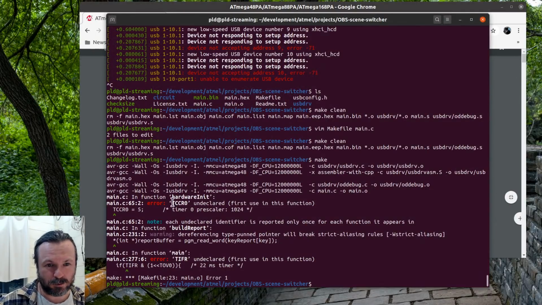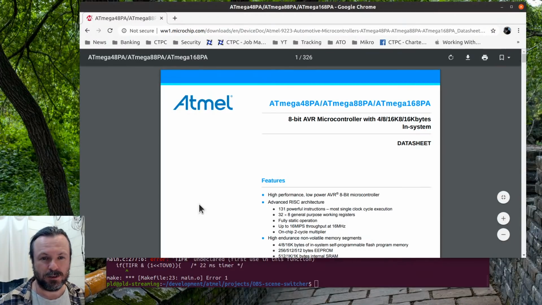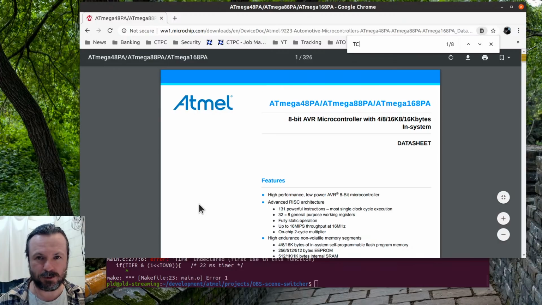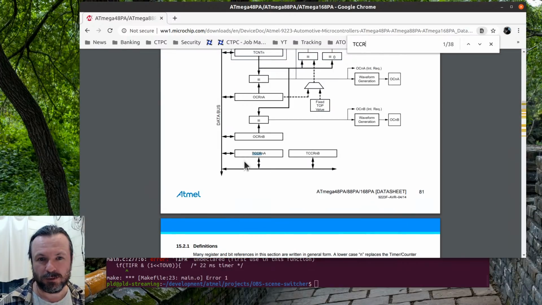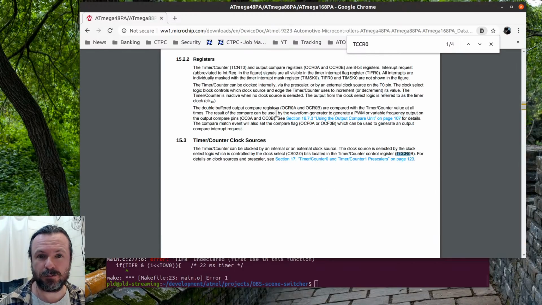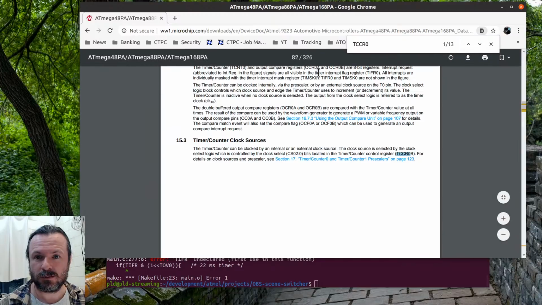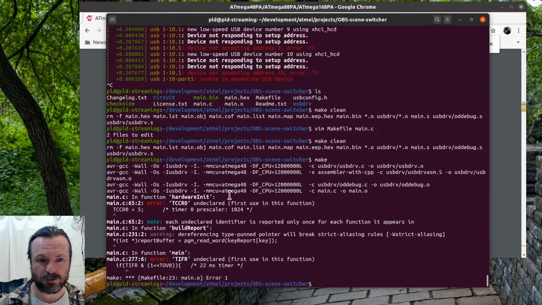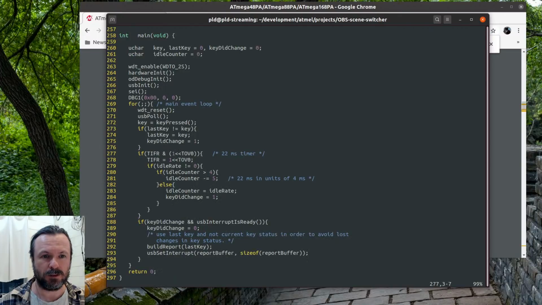Okay, so the first thing I'm going to worry about is this TCCR0, a timer prescaler. Let's see, TCCR, it'll be 0A or 0B, I guess. TIFR0. Okay, so this one down here is going to have to be changed to TIFR0. So main.c, and we want line 277.